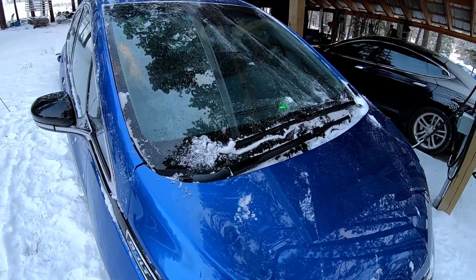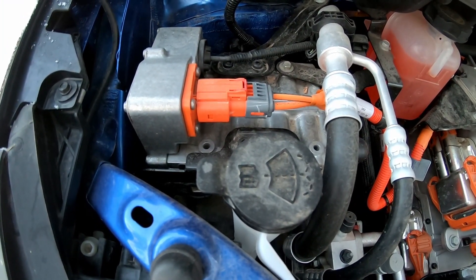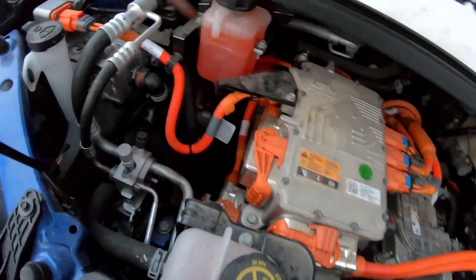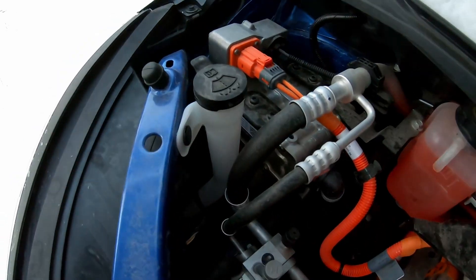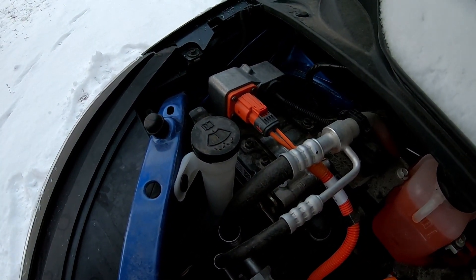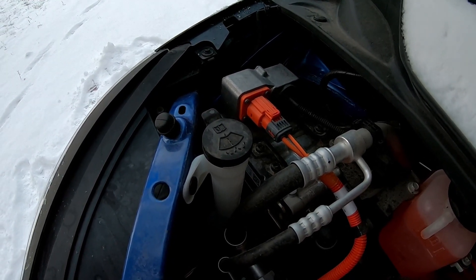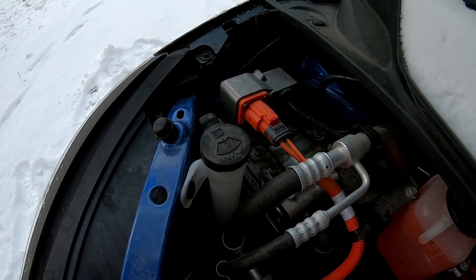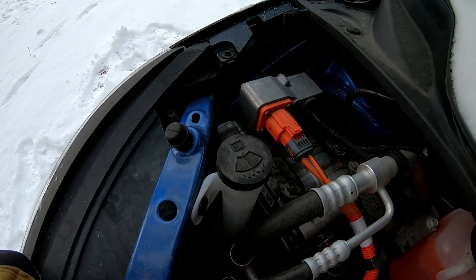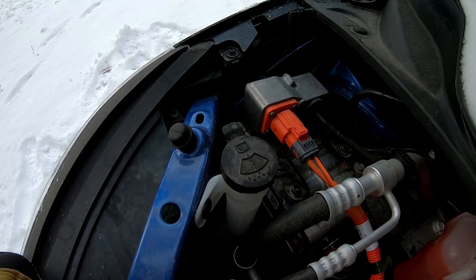So make sure they're not frozen. Another important thing is your windshield washer fluid, usually found under the hood. You want to make sure you have enough fluid and that you have winter-type fluid in there, so the freezing point is way below the temperatures you're expecting. In our case, we run winter-type fluid all year long so we don't get caught with an early freeze in October and our windshield washer fluid is frozen.